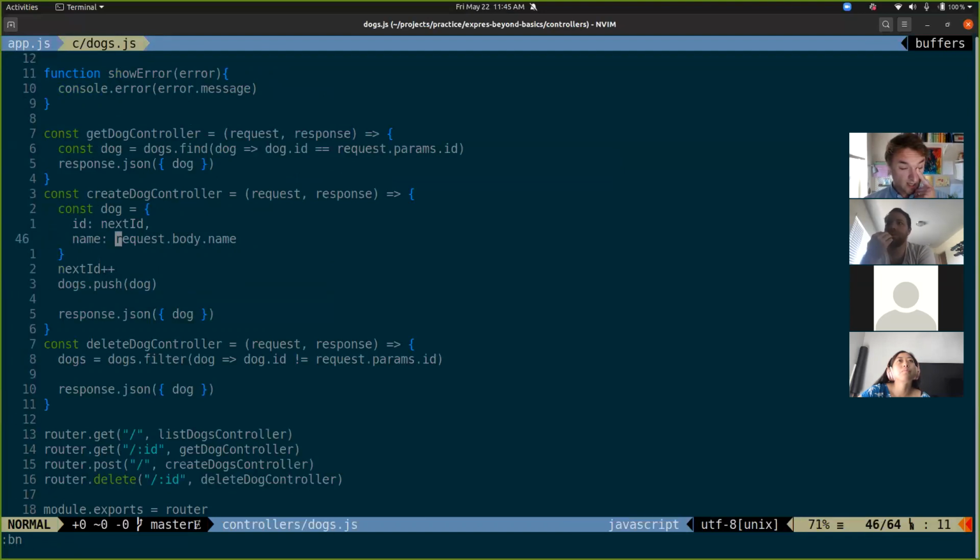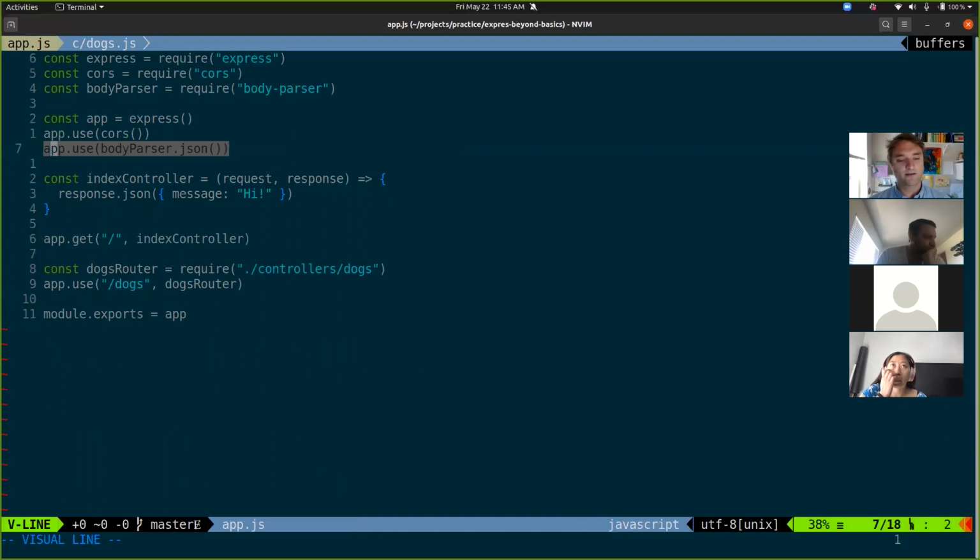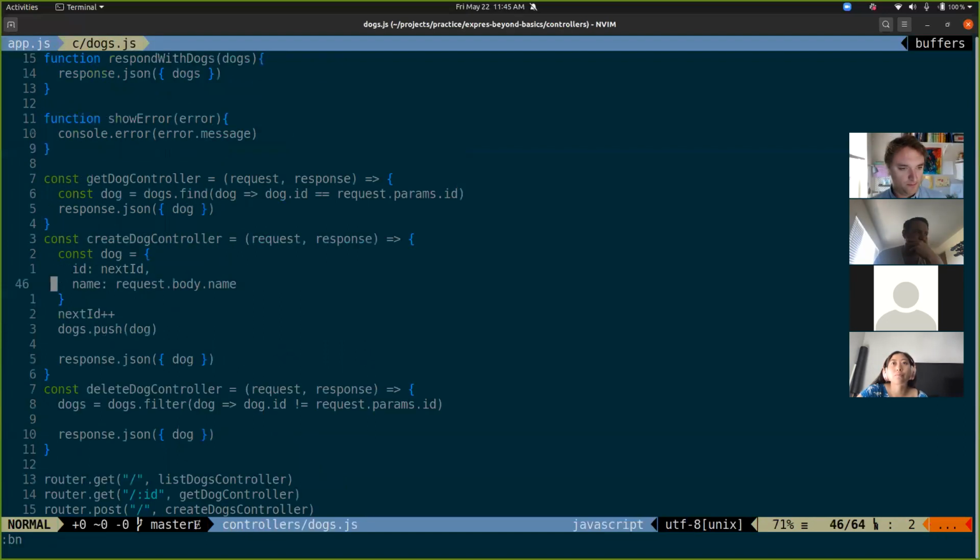request.body.name. Because Express doesn't assume that you're trying to send JSON, doesn't assume you're trying to send text. It doesn't even assume that you're trying to send everything all in one go. It takes in the raw network request for that data, which might come in chunks. And so if you want, like, the 99% of the time, you're like, nope, just give me the JSON, you need to tell it that that's how you want it to handle the data that you get back.